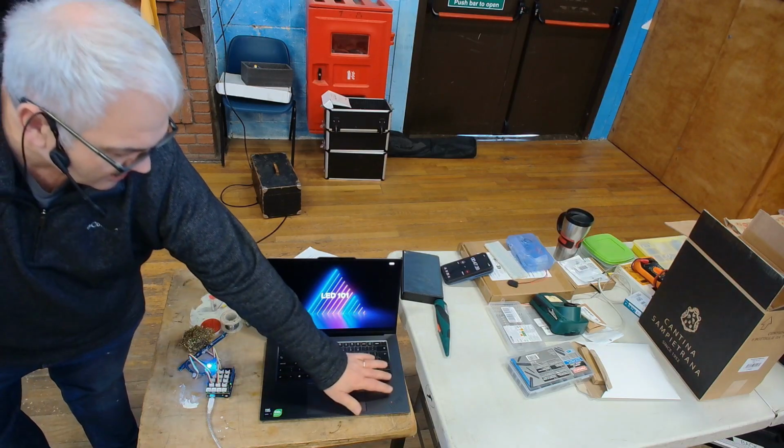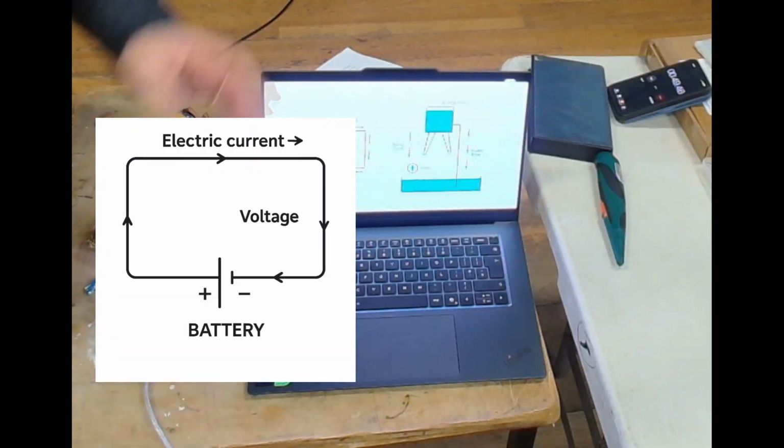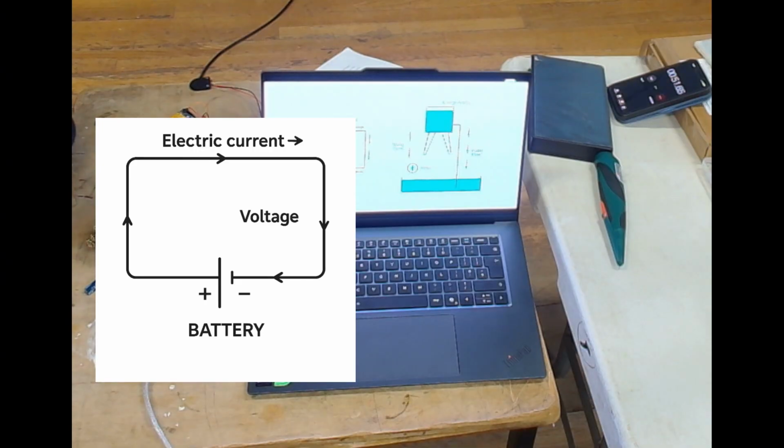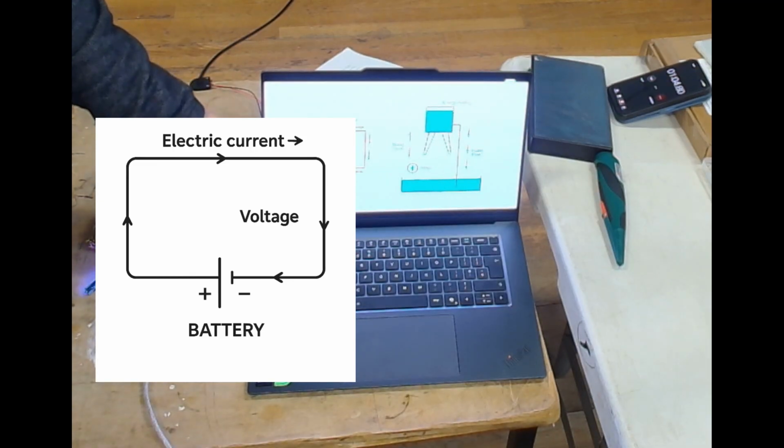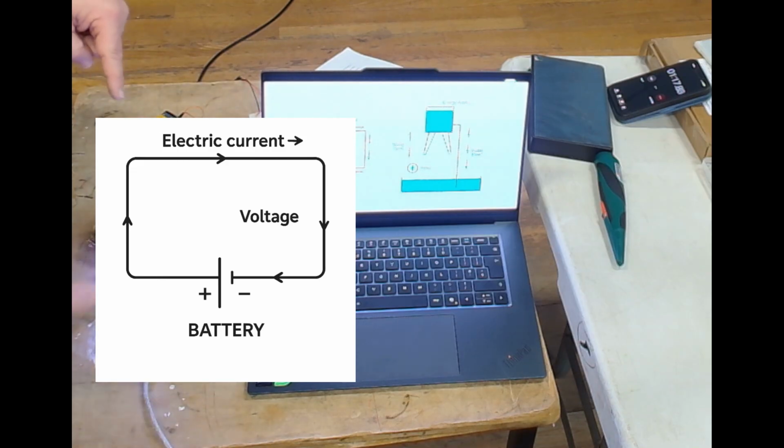Basically, I'm just going to go through some basics because there's some things about electrical circuits that you all need to know, and you probably already do know, but it's just so that you understand the terms I'm talking about. So that would be a simple circuit where, say, you have a battery driving current around, and it's a circuit because it has to be complete, it has to go from one terminal of the battery and back to the other.